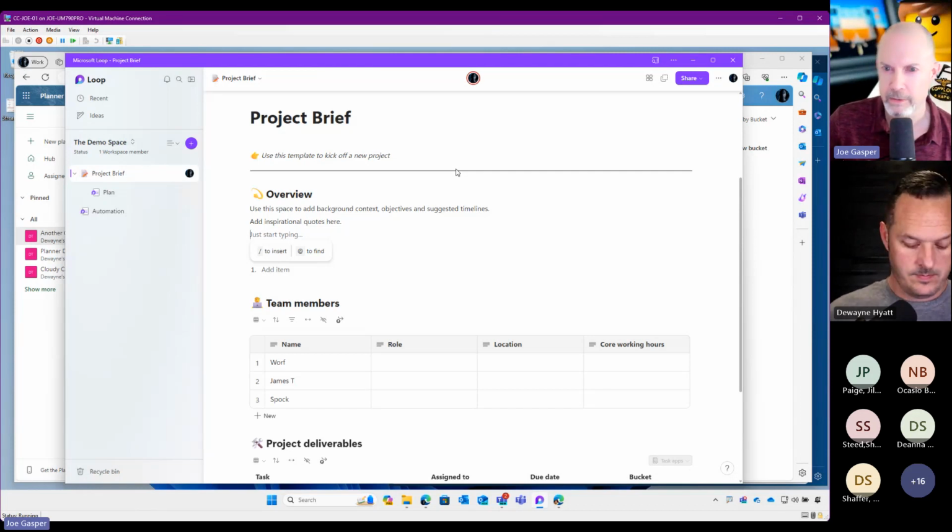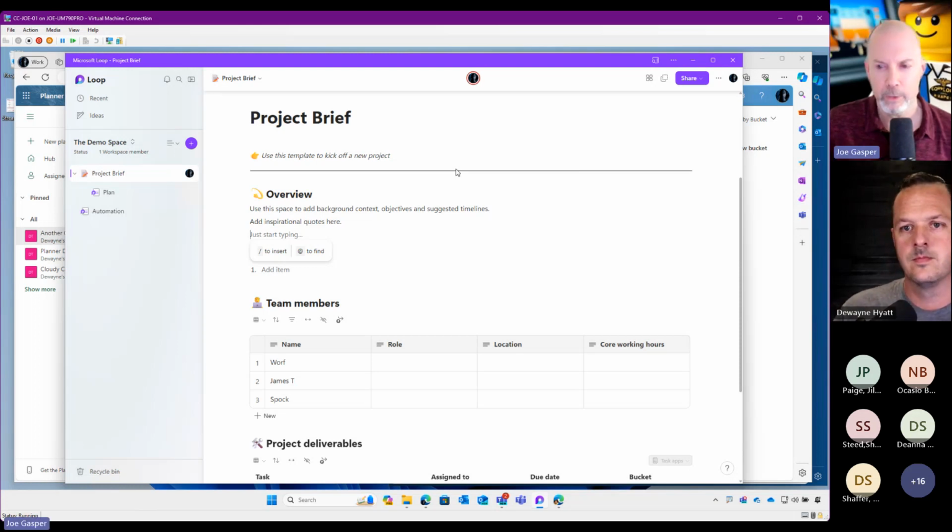You still could use Loop components throughout a number of Microsoft services, Outlook, Whiteboard, Word, some things like that. But Workspaces is something that you might have not used because of licensing, but that's changing. Be able to take advantage of that.